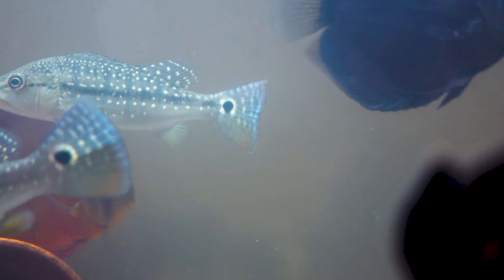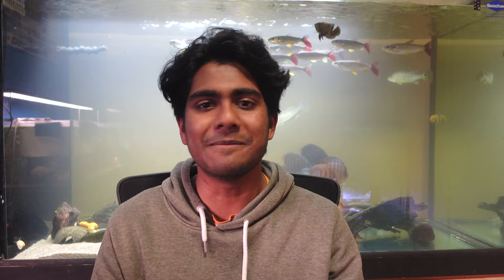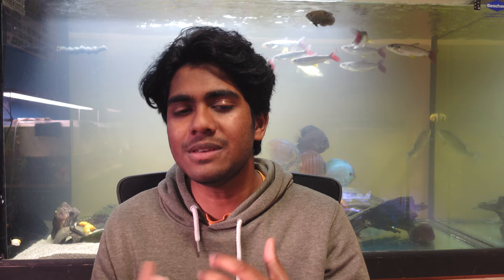These are fish that I actually used to keep about four or five years ago. And after this considerable break, trying to find peacock bass again, especially the peacock bass that I wanted, proved to be much more difficult than I originally anticipated. The reason is because there's been a pretty big trend of hybrid peacock bass available in the Australian aquarium hobby. Not that there's necessarily anything wrong with the health of these fish, I just think that the colors aren't nearly as good as purebred bass.